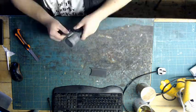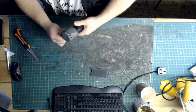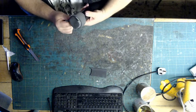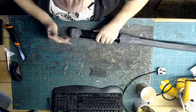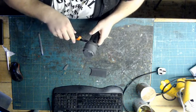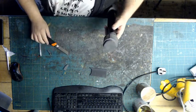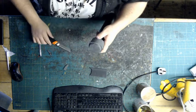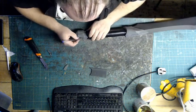Alright, now I have this other piece because I want a bit of detailing on it, so I'm just going to put that there. Alright, pull it round, just like we did last time. Try and keep it straight. And then onto there. Okay, so it doesn't look very pretty at the minute, but it will. With your pen, figure out your centre line, wherever it is. Alright, now where that's gone on, it's just angled out here slightly. So I need that level. So I'm cutting that bit off to give me a flawless seam there. Okay, now just making sure it's not done that anywhere else. It has a little bit there. It's just where the foam's bent and twisted, rather than it being straight. Now I can do whichever pattern I want. Now I'm going to follow the same lines.